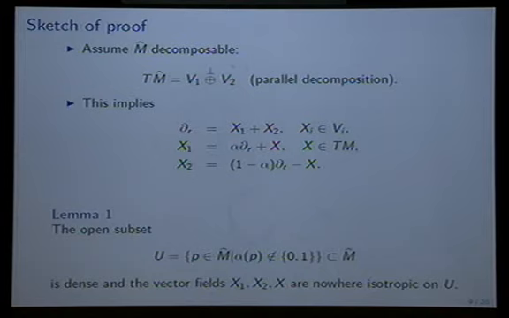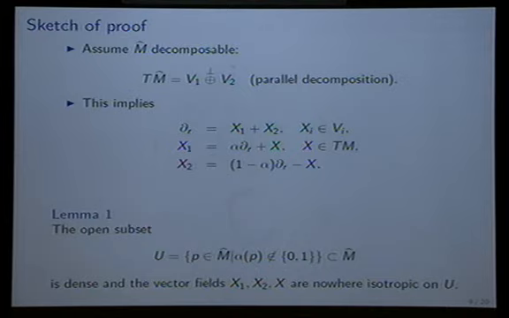So, this is really the starting point, and very useful, even if simple decomposition. And then we see that we have special values of this function alpha, namely the values alpha equal to 0 and alpha equal to 1. And we can consider the open subset where alpha avoids these two values. So all the points in the cone M hat such that alpha is different from 0 and different from 1.